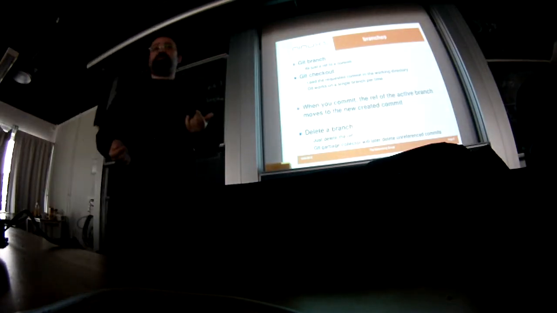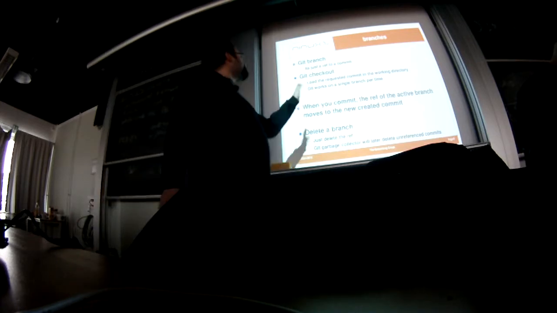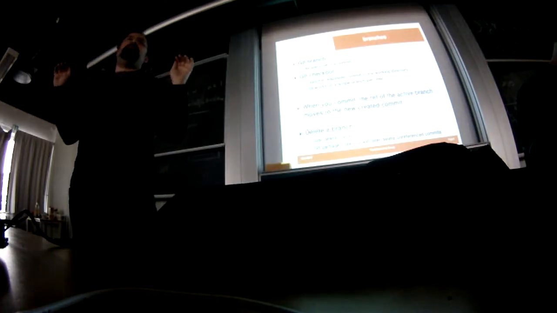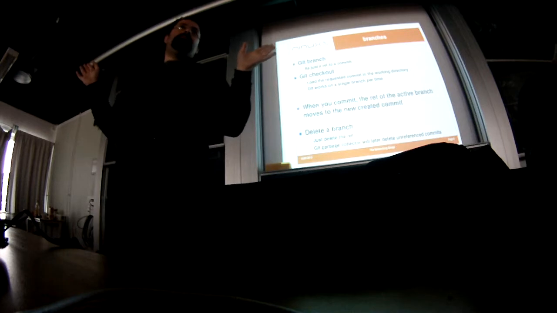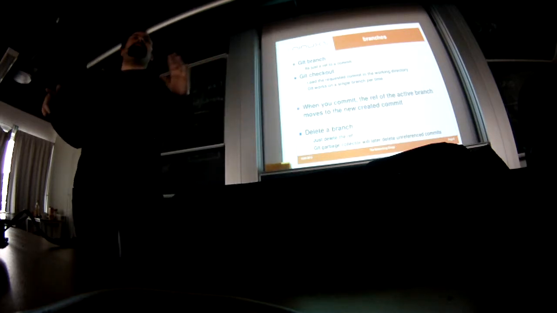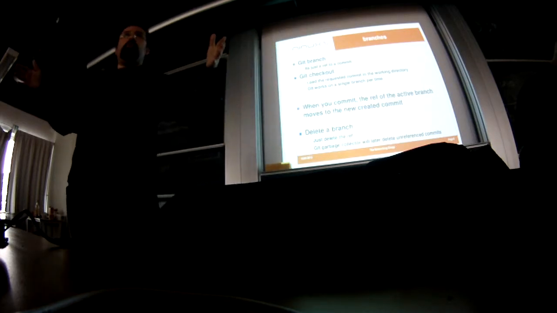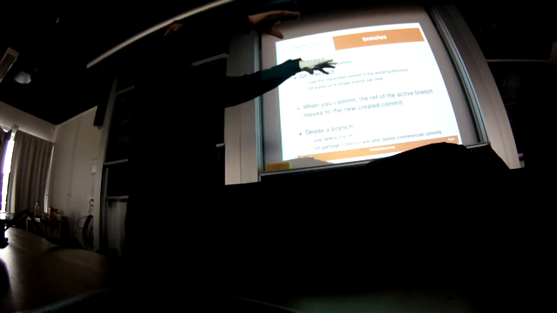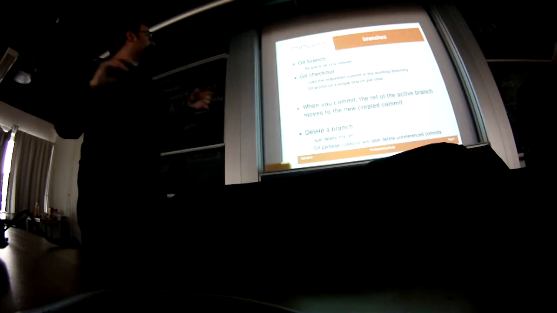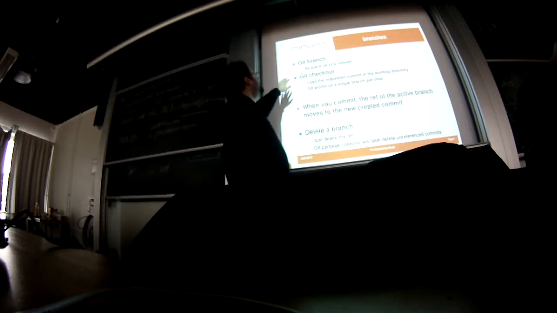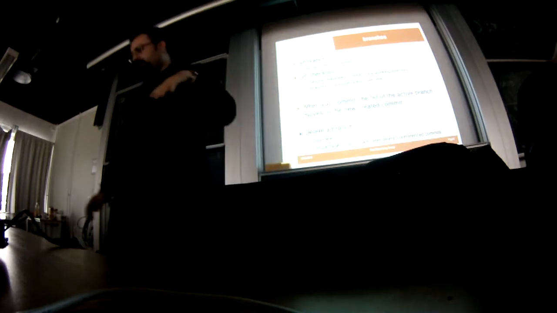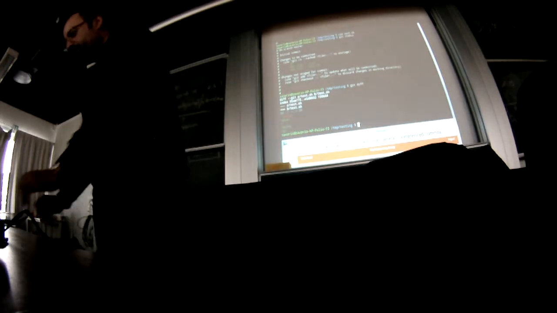Now we go to the branch. Branch really is easy if you don't think of branch as folders, okay? A branch is not a folder. It's not like SVN where I get all my work, I copy it to another folder, and then I start work on that different folder. Okay, we're not talking about this. A branch is a reference to a commit. I want to make an example, or it's not possible to understand.